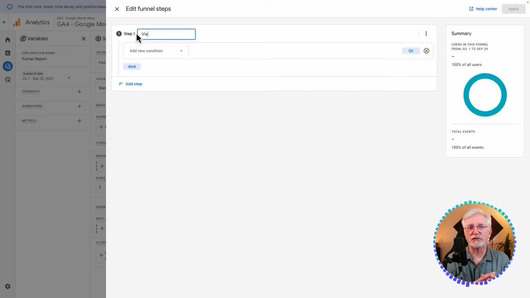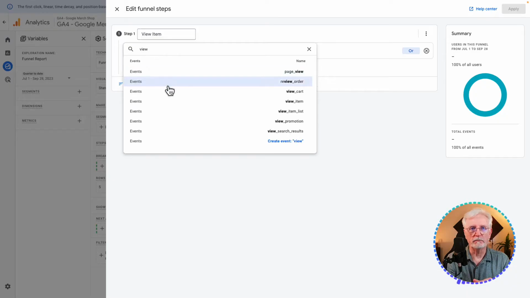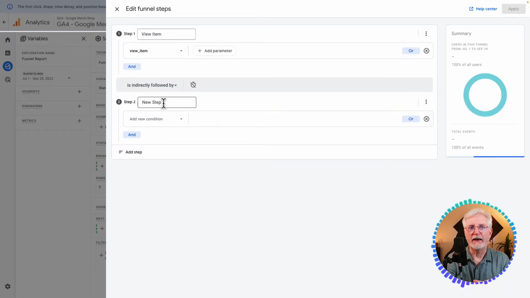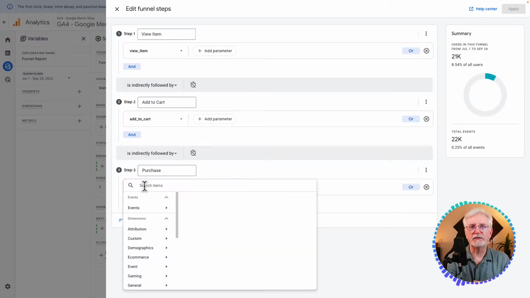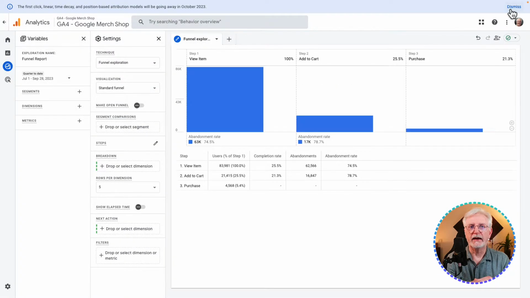Now let's take a look at how the e-commerce funnel steps would look if we used events. We're going to start with View Item in step one, and then Add to Cart in step two, and then Purchase in step three. And this is going to result in this number of users after applying the funnel to the export date range. So now, after we click Apply, we can get the e-commerce funnel report. At each step, you can see how many users completed the step and how many users abandoned your funnel at that point. All right, now let's review Google's example, and that way we can get an idea of what's really possible with a funnel report.